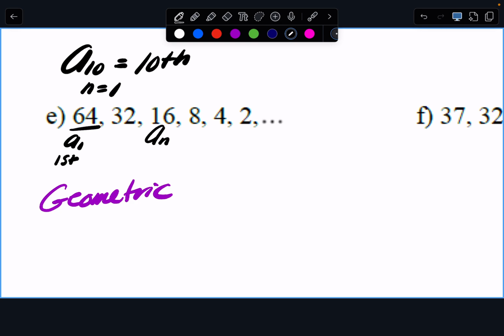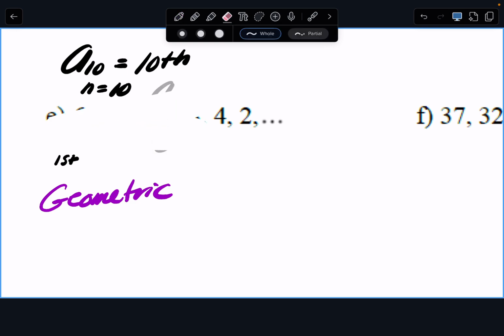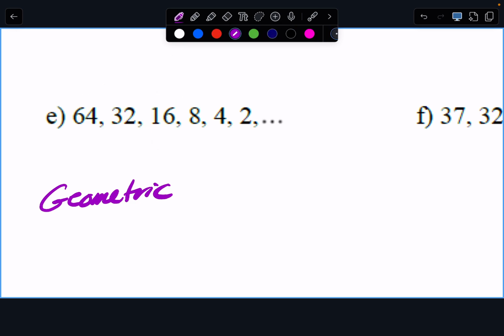Which, if you look at that then, n equals 10. That doesn't mean that the answer is 10. That means n is 10. See, look, isn't this A sub 3? Yes? Then that doesn't mean this is 3. That only means that we're at the third term. And then the question is, what is the third term? Okay, so a lot of kids will get that confused. They think that if it's A sub 10, the answer is 10. No, n is 10, but that doesn't mean that you're going to be at 10. You're going to be at some number at the 10th term.